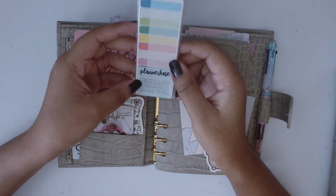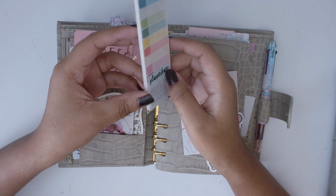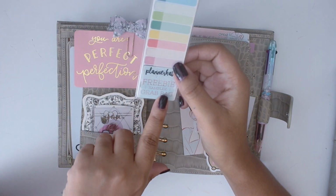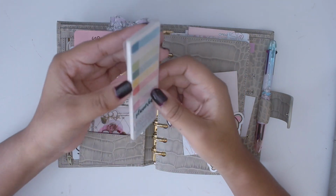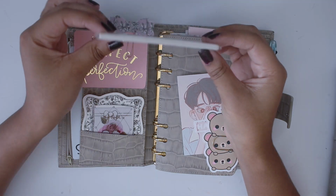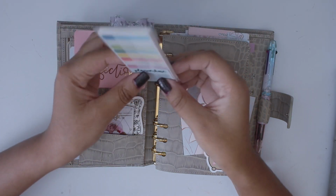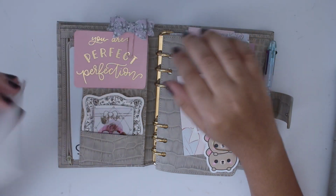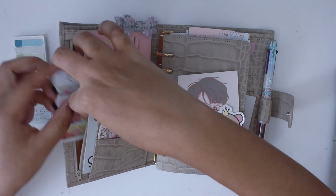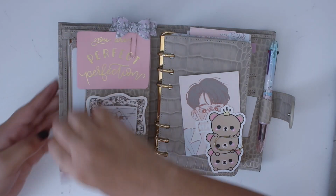And then these are like freebie stickers from PlannerKate. Usually when I order from her, I pick up like 2 or 3 of these grab bag samplers at a time, and then I sort them out. So this one is mostly functional stickers, so this stack is kind of big. As you can see, I order these a lot when I order from her, but I think these work perfectly in this planner, so I stuck them in here. And that's all that I have in this pocket. So let's stick this back in there.